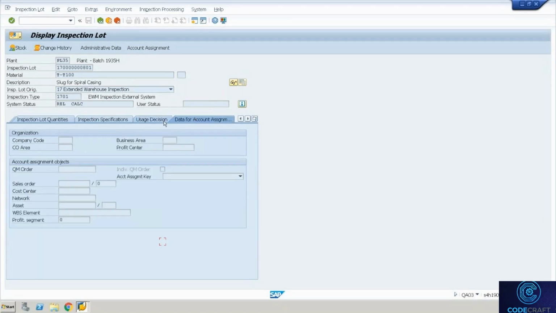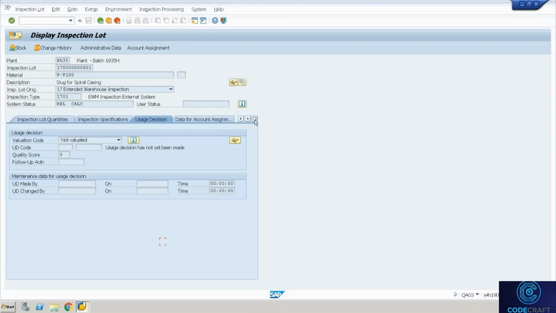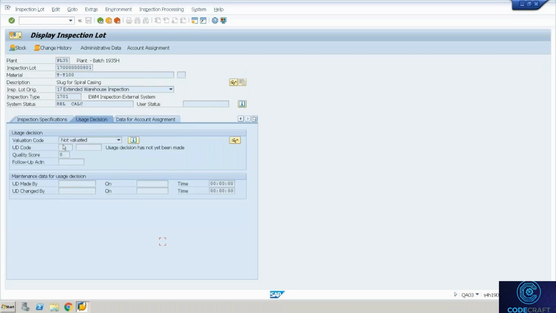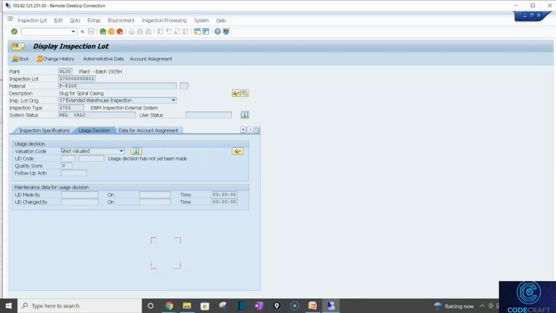For the user decision, we'll update this now, and there is some data for account assignment if it is relevant. So now we will give the UD code. What is UD code? User decision code. Whenever the quality team inspects, they have to tell the system what the result of that inspection was, whether we accepted or we rejected.